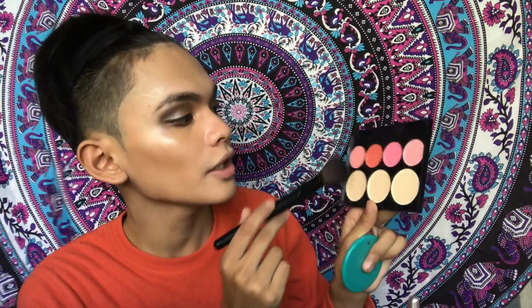Next is I'm going to apply a little blush only. I will be using this light pink here. What's that one? I think this right here or this. After applying the blush, I will be heading to my lips. Since I don't have any lip colors yet, I'll be using this petroleum jelly again. And also, I'll be choosing colors here, which I'll be applying in my lips.